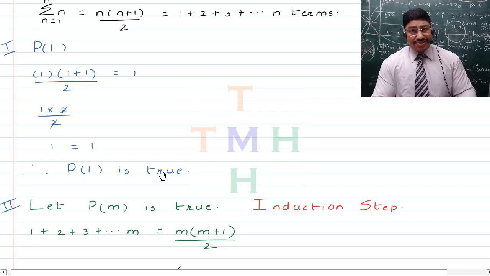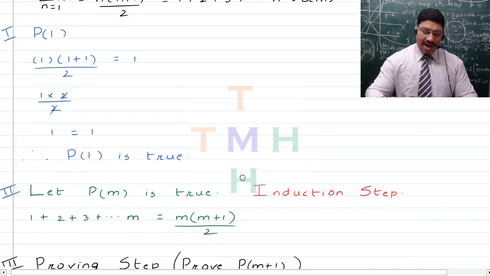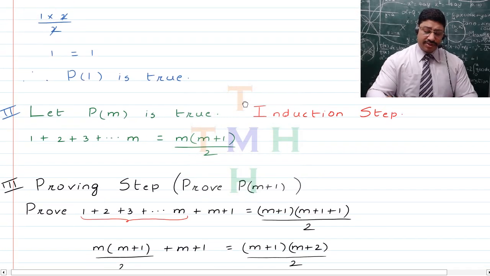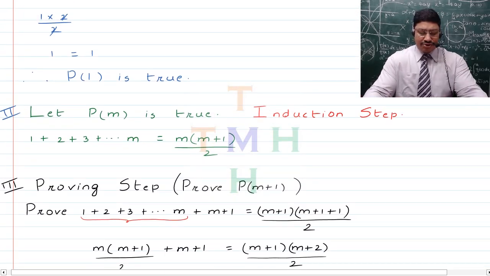So P actually is the statement and 1 is the number for which it is true, or it is the value of the variable for which this statement is true, right? So this, children, is the first step. Now after this we talk about the second step, which is really simple, and I'm sure you people are enjoying the company of this step.